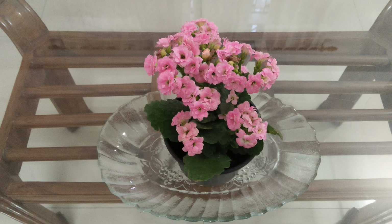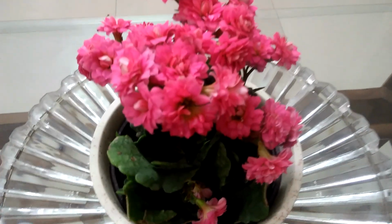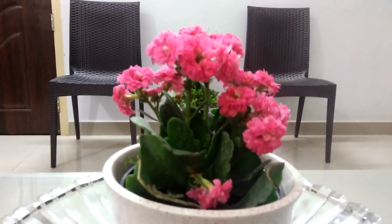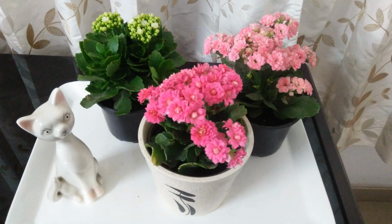Kalanchoe blossfeldiana is the most common variety of Kalanchoe, but there are many varieties. Some have single petals, some have double petals. They bloom in many colors. So here is an option that we can have our favorite one. I picked bright pink, light pink and white ones.